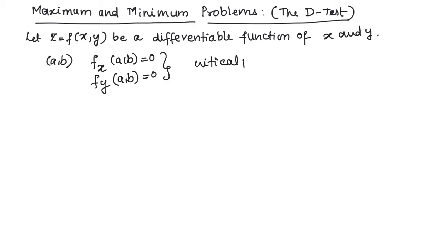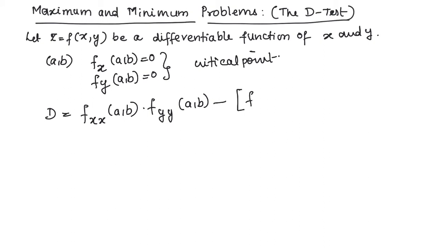So first we will find the critical point. Then we will define another number, let's say that is D. Then find the second partial derivatives and evaluate at (a, b). Then find the second partial derivative with respect to x first, then differentiate again with respect to y, then evaluate at (a, b). Then we will compare the sign of D and the sign of this value to determine whether this is a relative maximum or relative minimum.